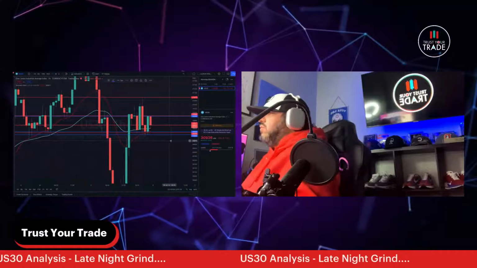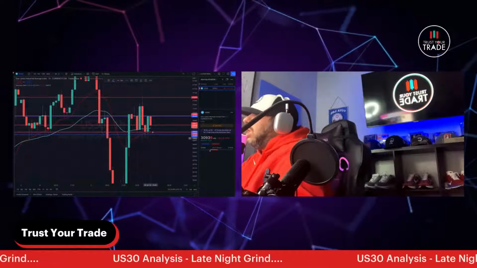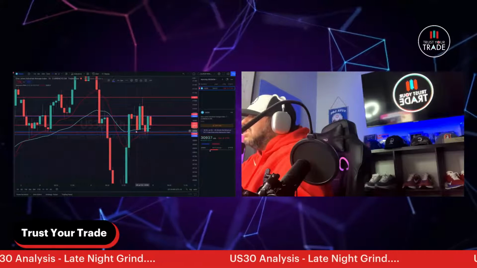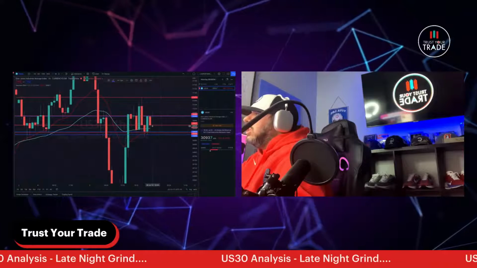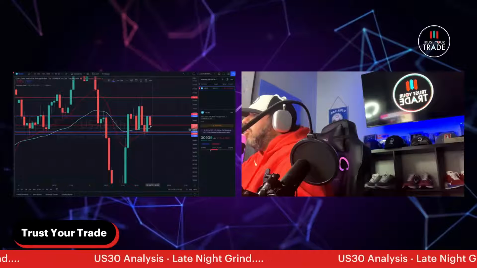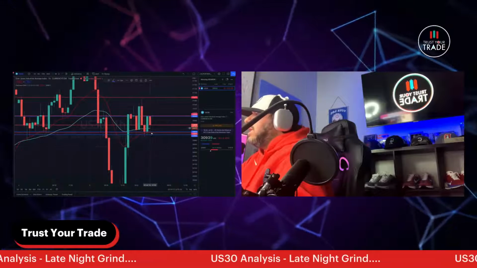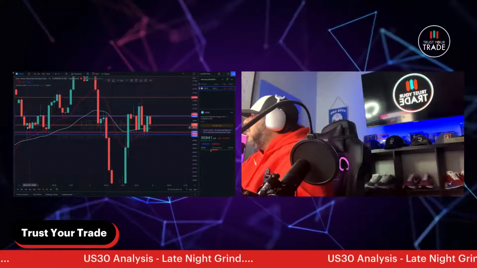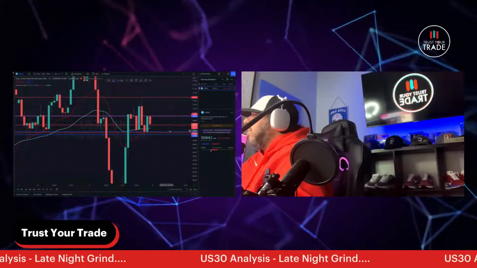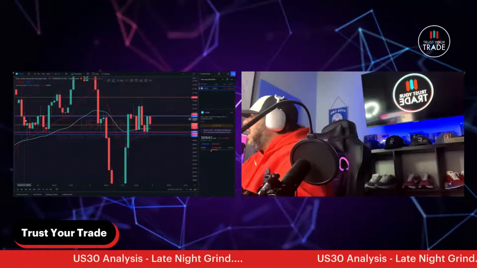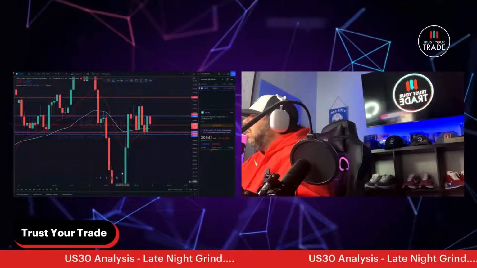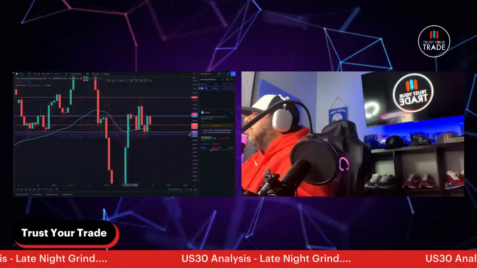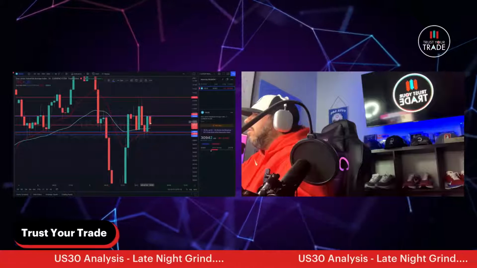Okay, first and foremost, we have not broken and closed below this structure here. So again, in order to continue down, I would like to see a break and close. As you can see, there's a huge floor right here. Okay, again, just based off of the structure up here, came here, broke, then came all the way back up here, broke through right here, and again, we've been consolidating.